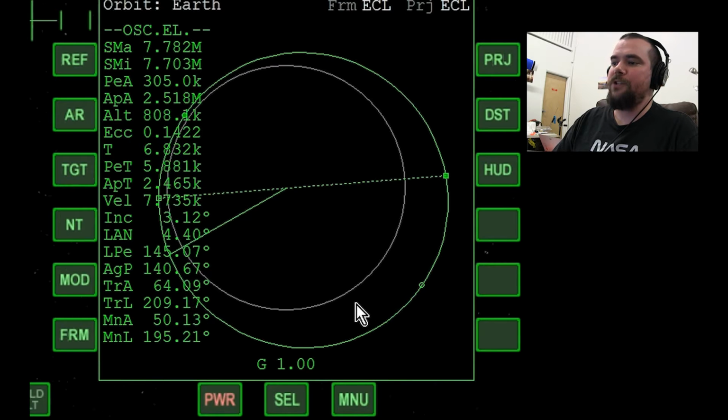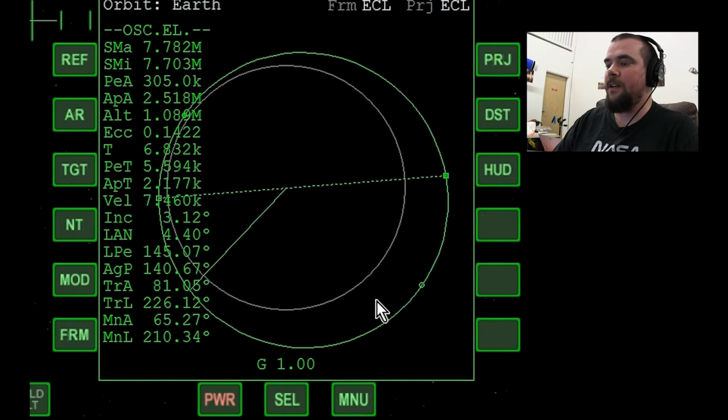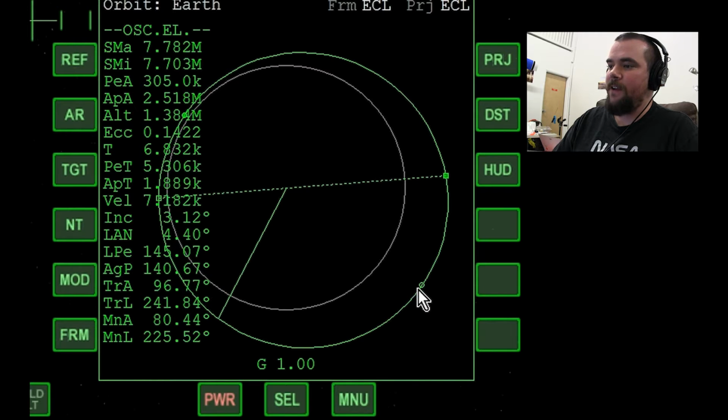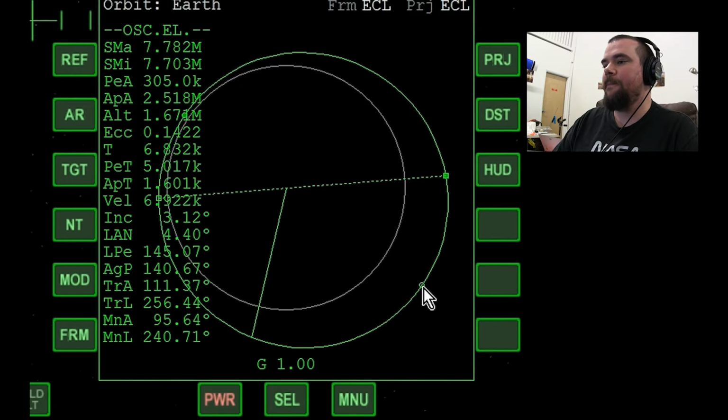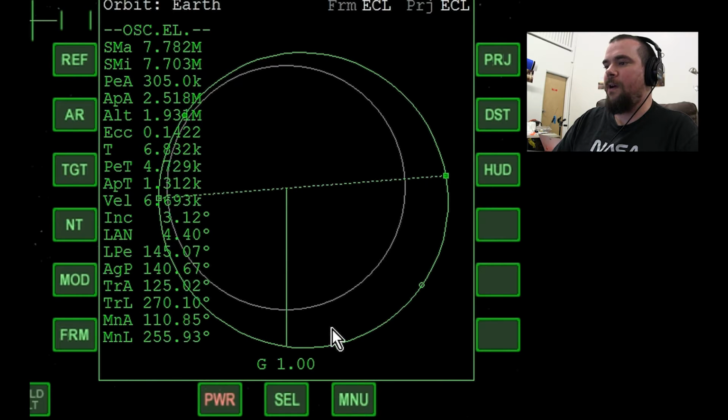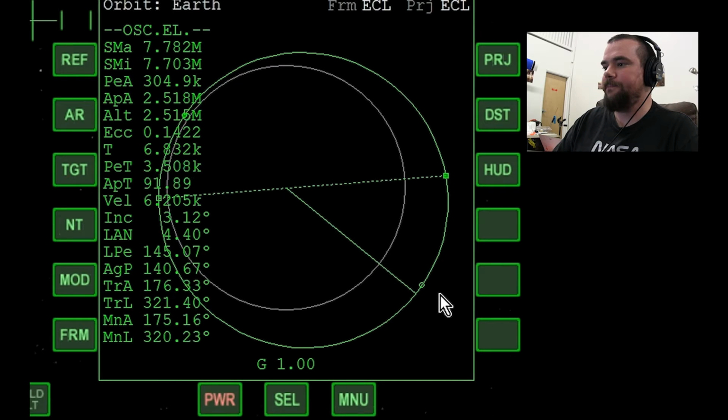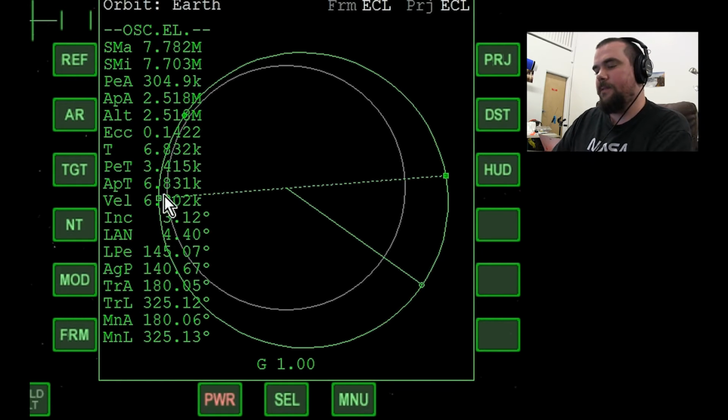Remember how I was saying whatever change you make on one side affects the opposite side. So I'm going to go to the opposite side. And in fact, this tiny little dot here, that's the opposite side. And these numbers over here will tell you how far away you are from there, in terms of time. And some of these other numbers are, for example, the periapsis altitude, which is the altitude at the periapsis, on this side, and the apoapsis, which is the altitude on this side. So I'm going to get close enough here. Three, two, one, mark. Oops.